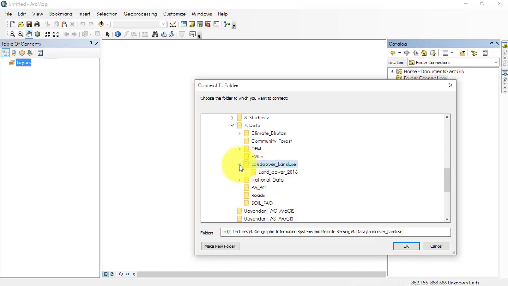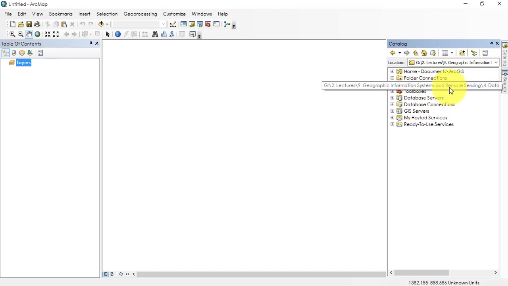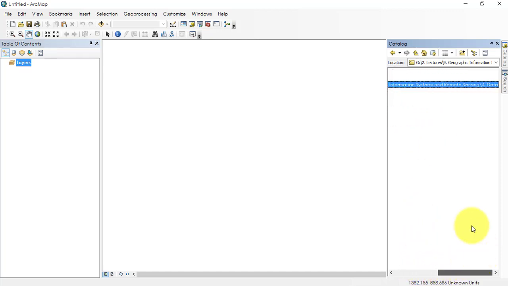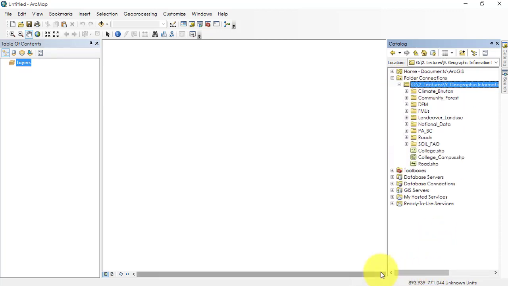But for us, we need to use all the data. That's why we need to connect the umbrella folder, the overall data folder, for us to see everything else. So connect the overall data, click OK, and that's it. This is the data file path, and I can see that it's under the remote sensing folder, and the data has come here. To check, a plus sign has come, and if I maximize this one, if I show the data under the data folder, then all the folders have come here. That's it with the connection of folder. All right.